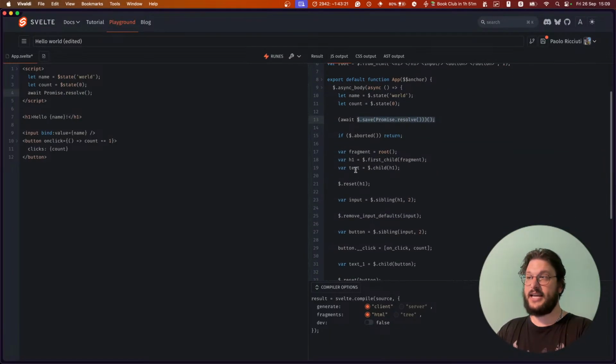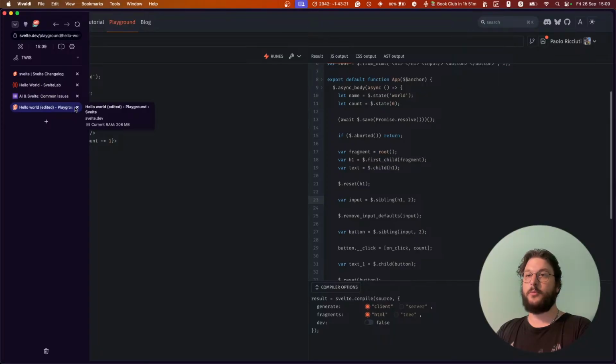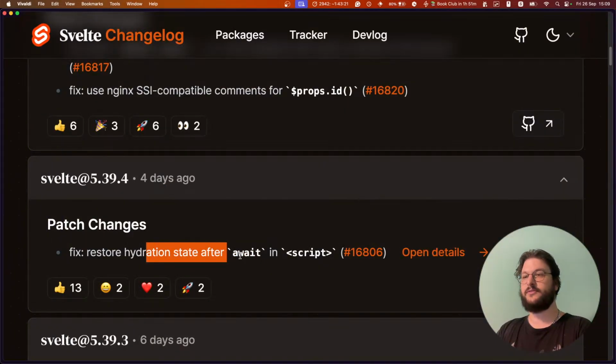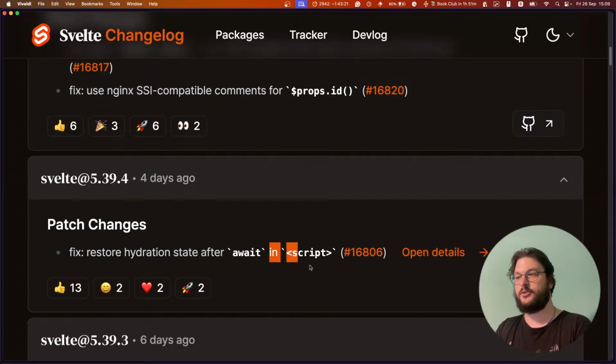And the problem was that it could happen that the current hydration marker changed before the await resolved. And so it was causing some problems in the hydration. So that's what was fixed. Now the hydration state that might have changed while the promise was resolving is now restored.